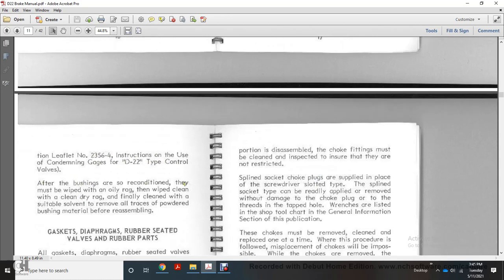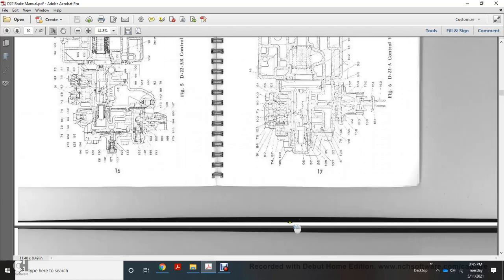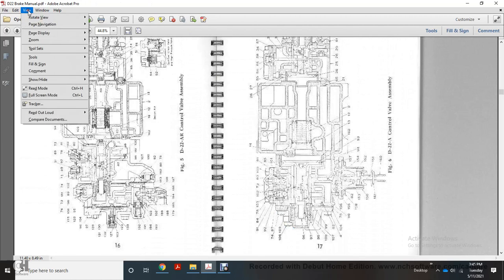After the bushings are reconditioned, they must be wiped with an oily rag, wiped clean with a dry rag, and finally cleaned with a suitable solvent, removing all traces of powdered bushing material before reassembling. Alright, we're going to look at these real quick.